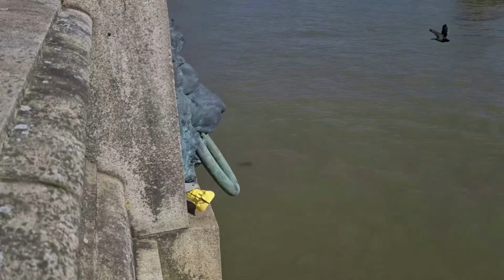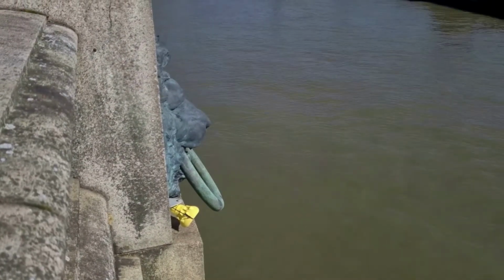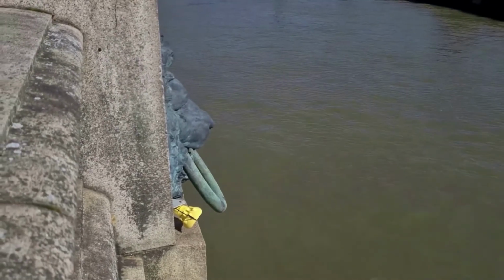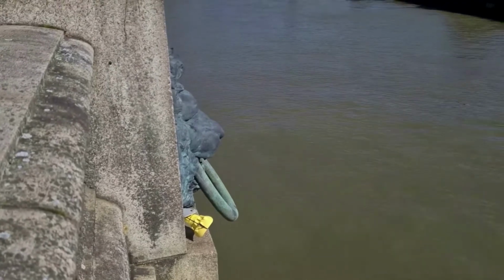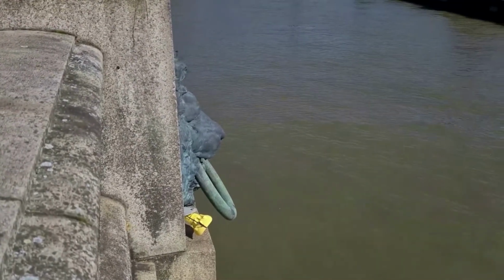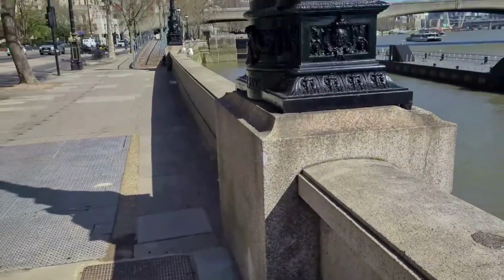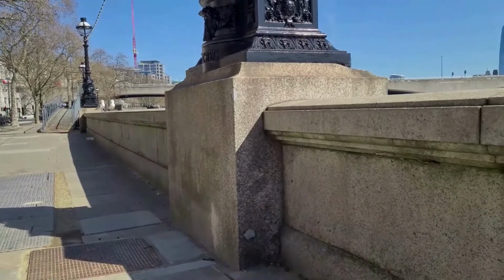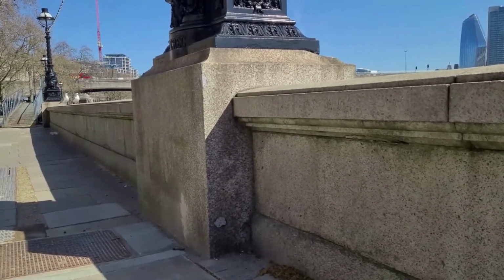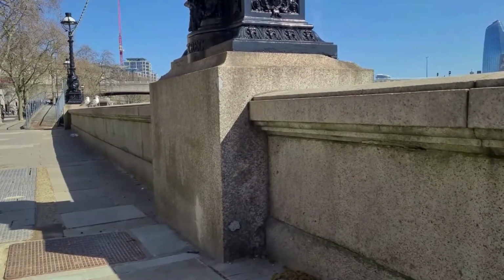Can you see the line there with the ring where a boat in theory could tie up? Well, they said in London, when the lions drink, London is in danger of flooding. That's because that mouth is the level where my foot is on the other side of the bank. I remember coming here once when the river was so high, it was actually over the head of the lion, and I could have leaned over the wall here and easily touched the surface of the River Thames, which was 2 foot higher. It was almost up to the lip you can see here. There were a couple of places where it leaked through the cracks, but one of the reasons London did not flood was that they had already put the Thames barrier in place. So that's going to give you a better view of the lion.